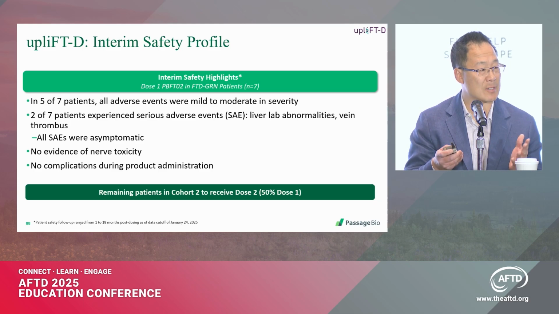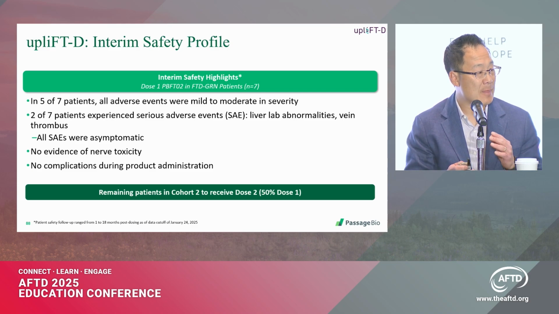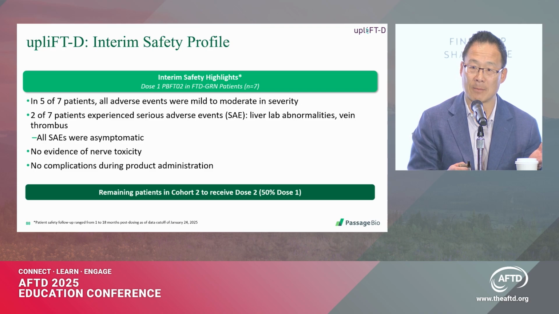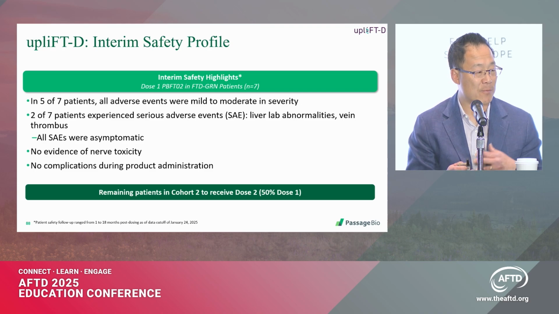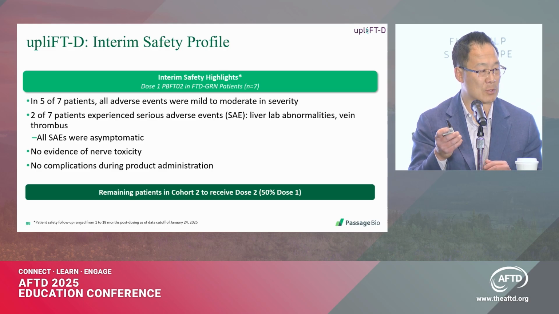All of these serious adverse events were asymptomatic and responded to treatment. There was no evidence of nerve toxicity and no complications during the product administration. And as I mentioned before, the remaining patients we're treating in this cohort are going to receive dose 2, which is 50% of dose 1.